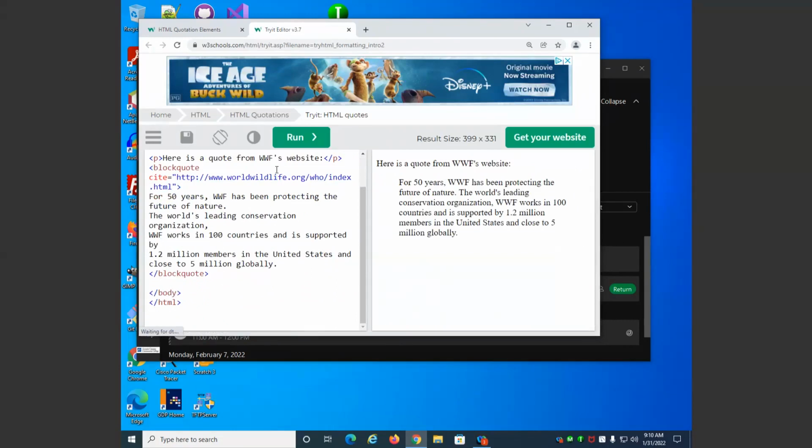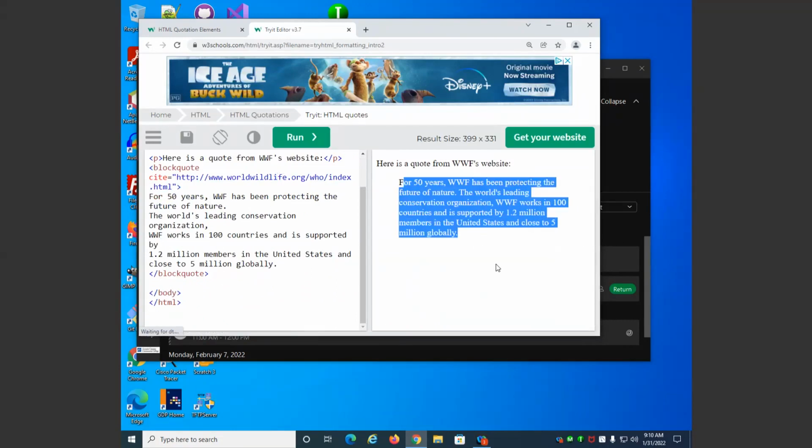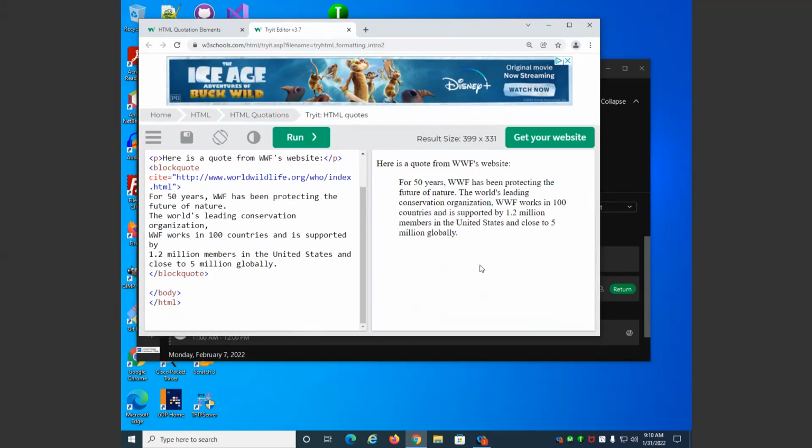So here is a quote from WWF's website. And there's the quote. And it's enclosed in a block quote tag. And it has a cite attribute to it, cite, C-I-T-E, which says where it is from.